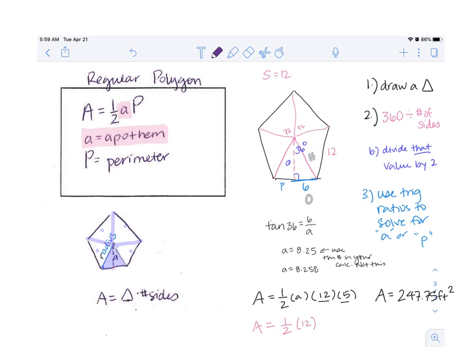Because remember, you would use the entire side, girls, not just the 6. 1/2 base times height, which is A, and then times 5 triangles. If you look, we've used the same things. We've both used 1/2. We've both used an A. We both used 12. And we both used 5. So whichever formula you prefer, please use it. Now check out the next slide to find out why you want to use the entire number in your calculator for the A.